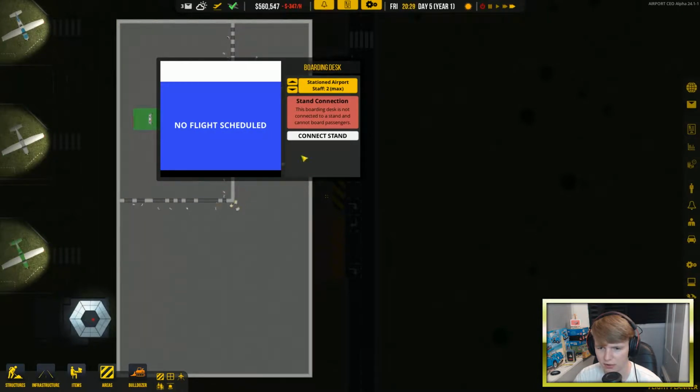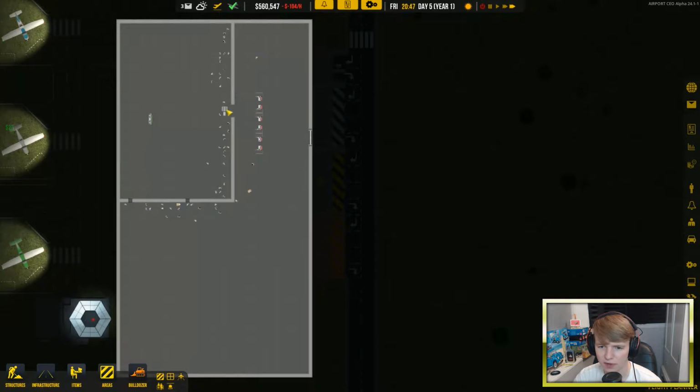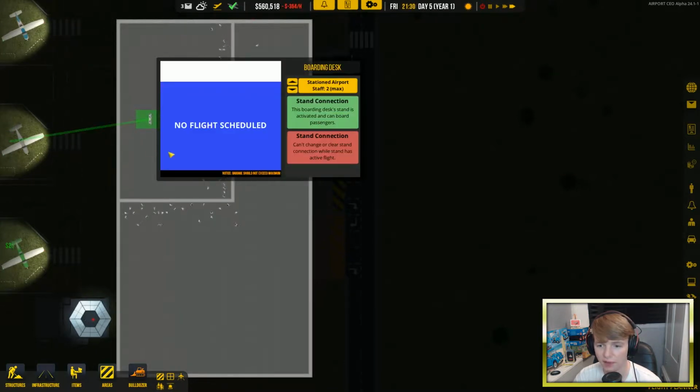Is that a stand? Connect stand. Where's the stand? I don't know what a freaking stand is. Oh, you actually... That's a stand. Can't change or clear stand connection. This boarding desk stand is activated and can board passengers.